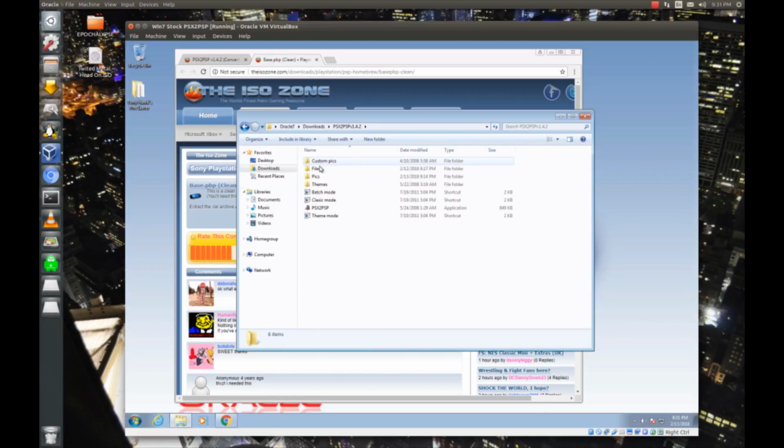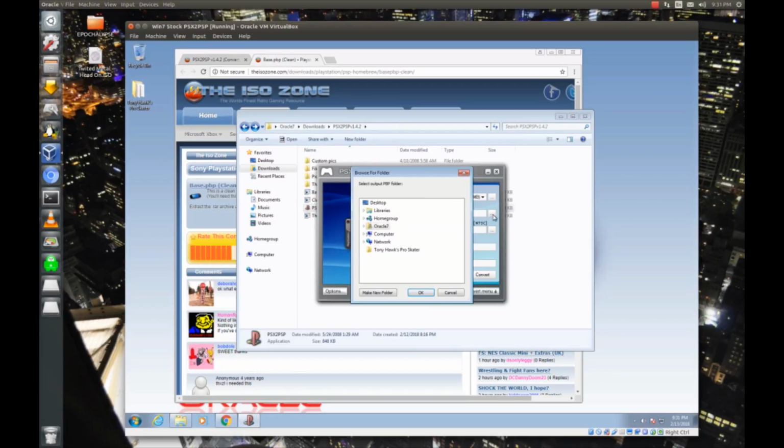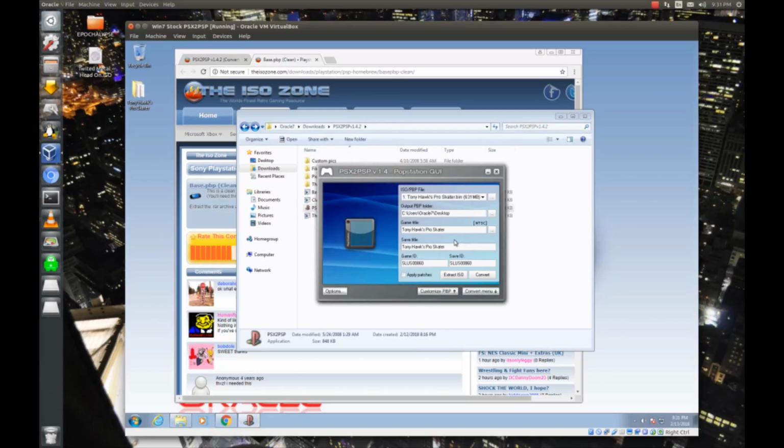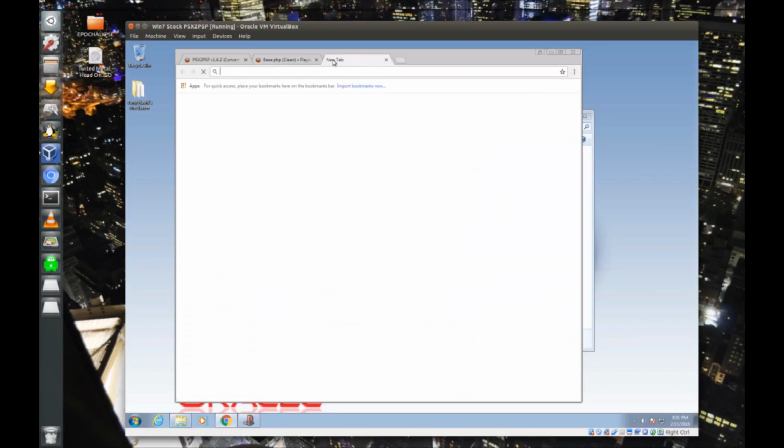So here are my downloads. If you go into the files, you can see here's base.pbp. And I'll just start this up. It's going to start up in theme mode. So the first thing I'm going to do is go to convert menu. And I'll select that bin right off the desktop. And we'll pick an output folder. I'll just dump it right on the desktop. And you can see it fills in all the rest of this information for us, which is nice. If you have a multi-disc game, you can select the second disc here and give it the second bin file, and it'll roll it into a single file, and the PSP will handle disc switching, which is awesome.